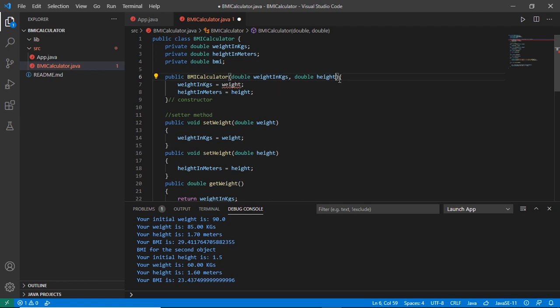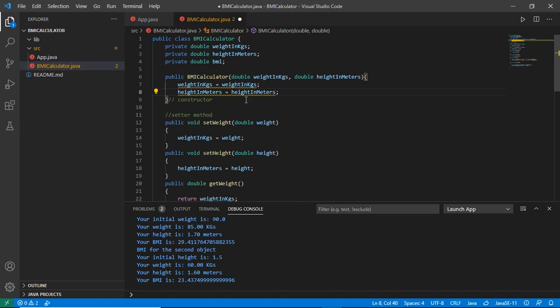And similarly, I would want to change the height to meters. So now the names for our local variables have changed, and I should be able to assign the value in meters.